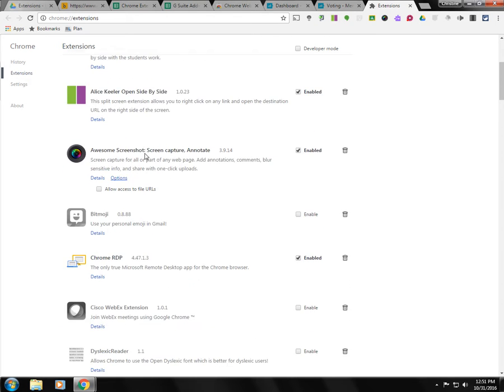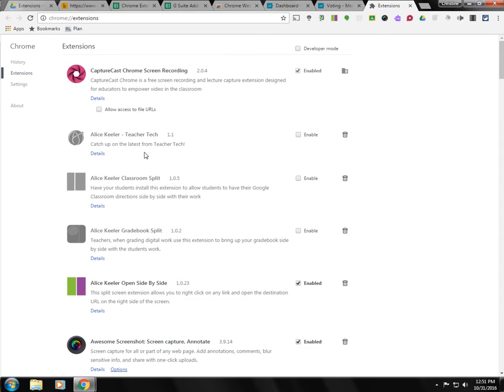And right now it's telling me that I have all these extensions, but you can see some of them are checked, enabled, and some of them are not enabled. They're not turned on right now because I had shut them off, so that way my browser would run a little bit better. So you can always go into here and either delete an extension, or you can go in and checkbox and turn them on from those 3 little dots. So that's how we got there.